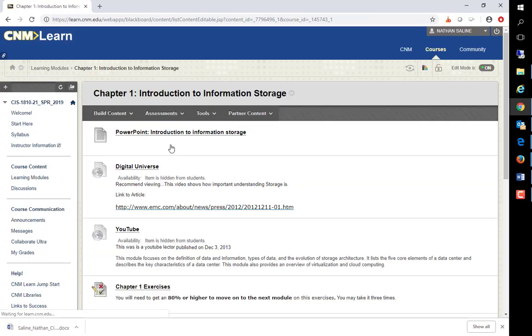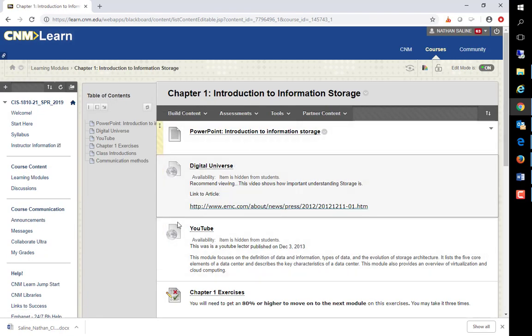If you were to just stay in learning modules and just do what's in here, some of this stuff I'm taking out, you can see how it's grayed out, but if you were just to stay in learning modules and just do what's inside of here, you would be just fine. Okay, you wouldn't have to worry about missing any assignments. Just live there. If you have any questions, let me know.